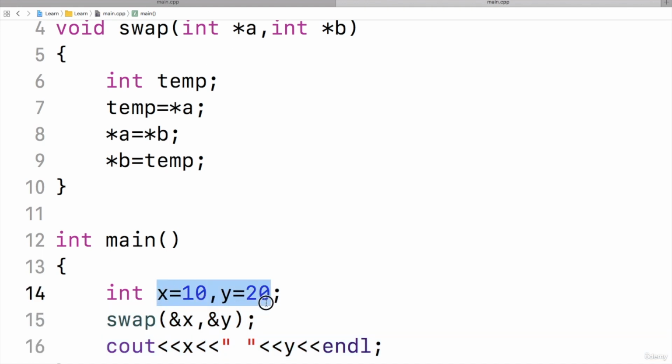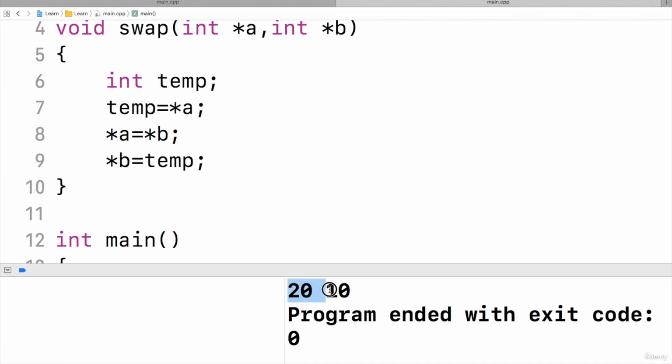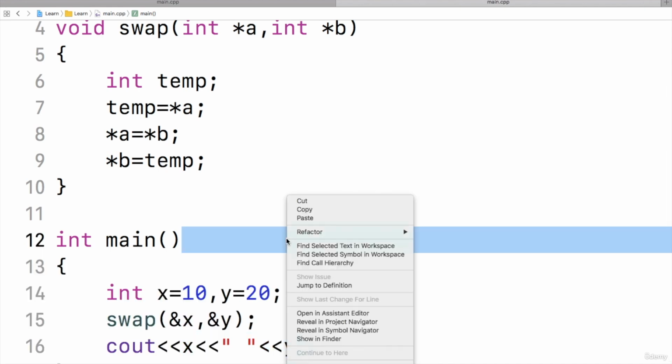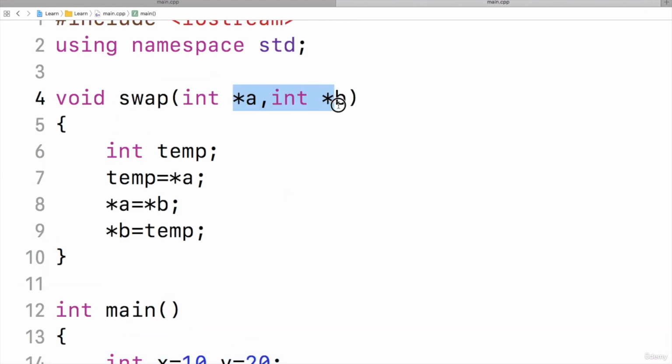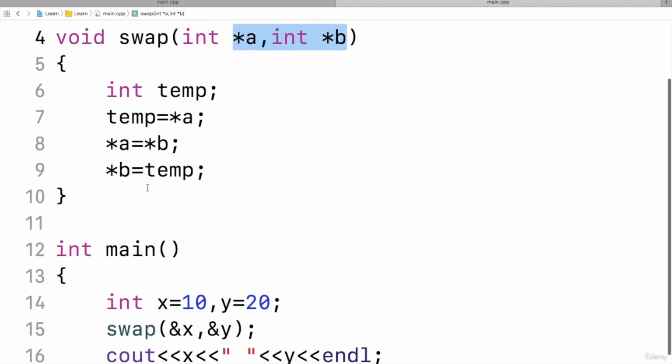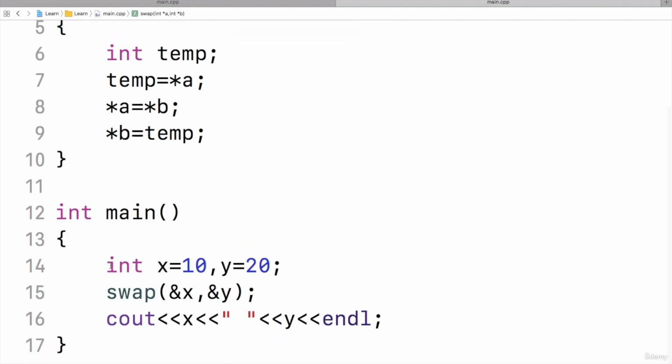See, here I am passing x and y values by address, and these are the pointers which will directly modify these x and y values. So these x and y values will be swapped. When I display, I'll get 20, 10. So here I got the values, that is 20 and 10. These two values are displayed here. So that's it. This is called call by address, where the formal parameters are pointers and the formal parameters can indirectly modify the actual parameters.